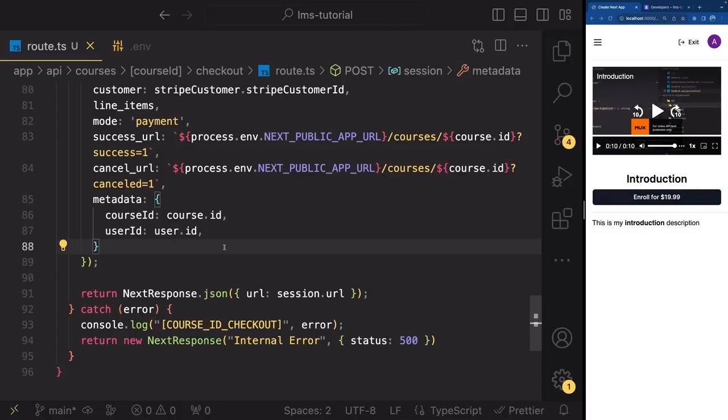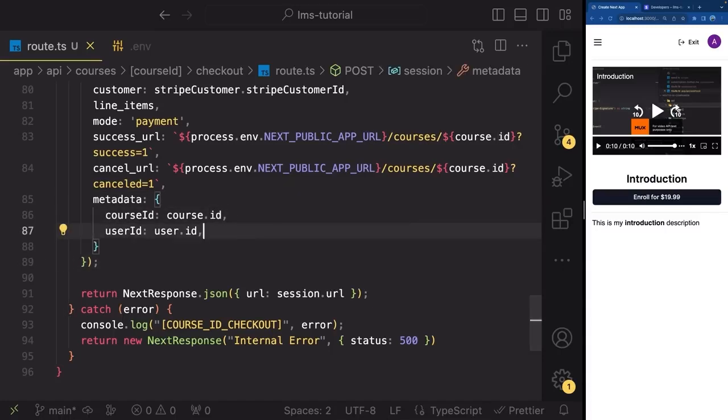So the reason we are adding the metadata is that when the purchase goes through, so when the user authorizes it, Stripe is going to throw us back a webhook using this metadata. And then using that metadata in the webhook, we are going to know what payment just went through, right? Using that metadata, we're going to know, oh, okay, so what I just received in my webhook is this user purchasing this course. So that's why this metadata is so important.